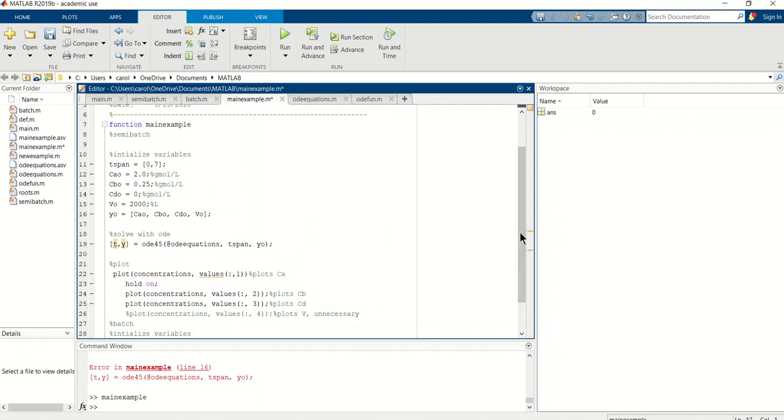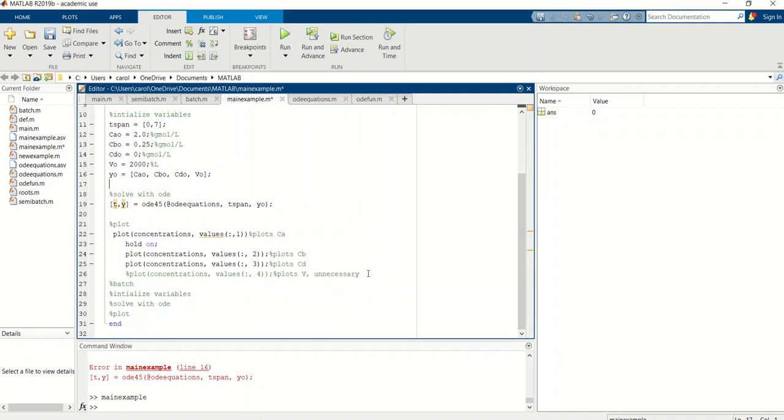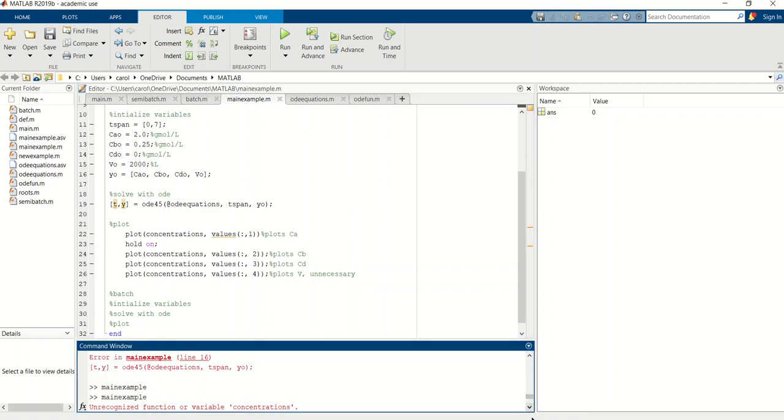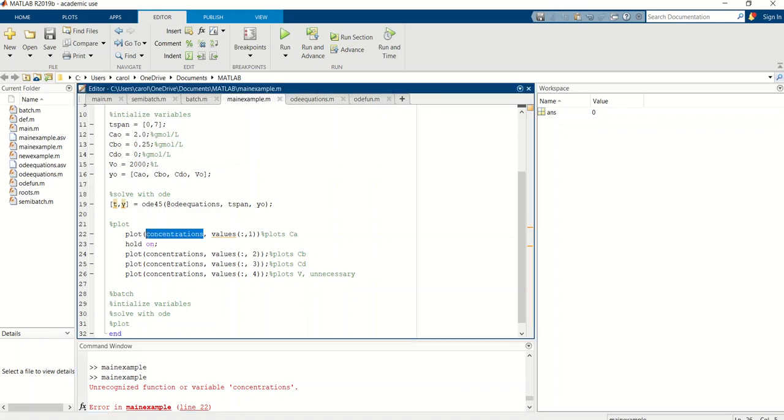Okay, so now whenever we run this code, it should plot everything. I'm going to unsuppress this one. Let's see where it went wrong. It's because I had a different naming convention in my old function, so we've got to change it so that it matches this naming convention. I like this one probably better because the concentration values thing doesn't actually make sense here.